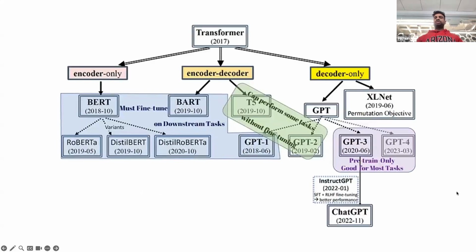So this is the history of transformers since the first time the transformer came out in 2017 from Google. There are three major classes of models which have come out. First one is known as encoder-only, which we encountered most of earlier in the last few lectures, which is BERT, RoBERTa, DistilBERT. If you have been playing around with Hugging Face models, you would have encountered these.